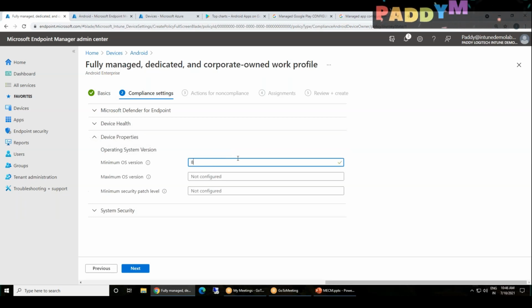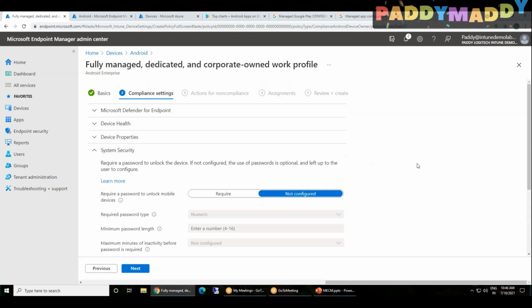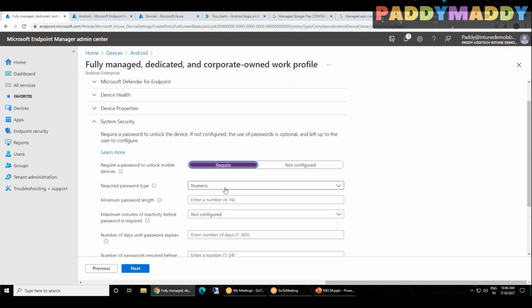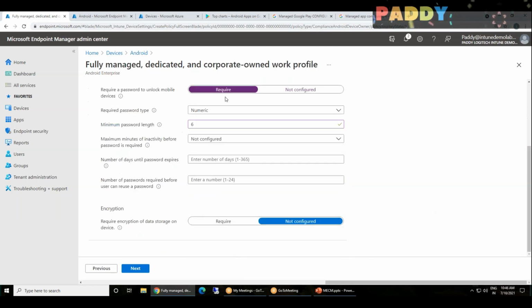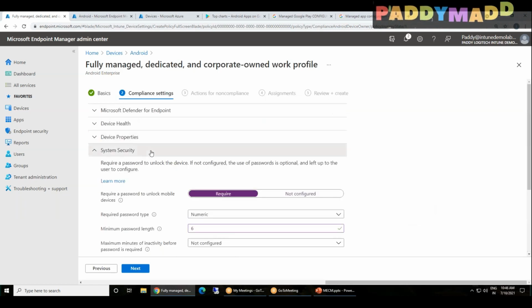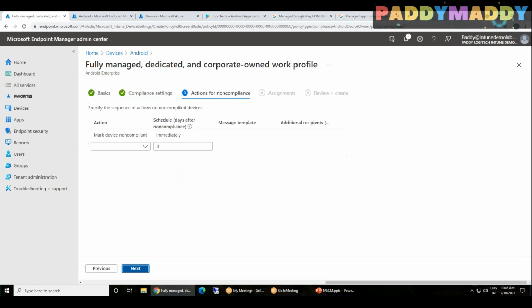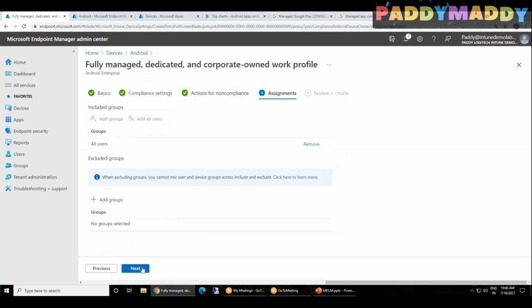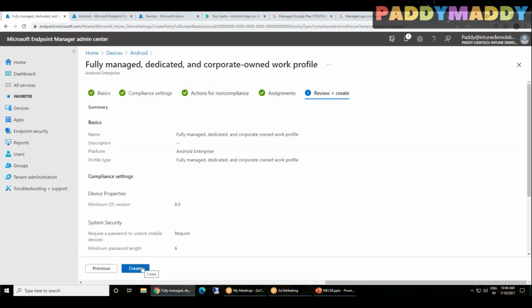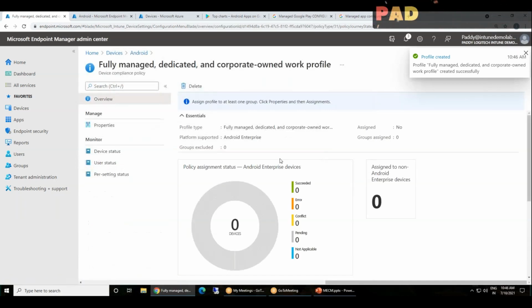I'm just giving here minimum 8.0. Security requires a passcode. I'm also giving here 6 characters minimum length. So I'm creating these for my corporate devices also, if a user is enrolling as a corporate user. So two profiles have been created.